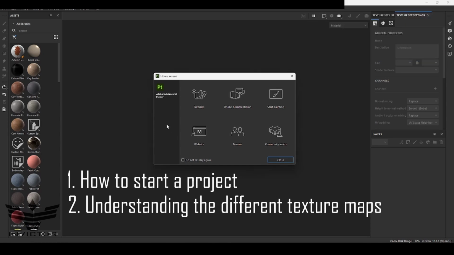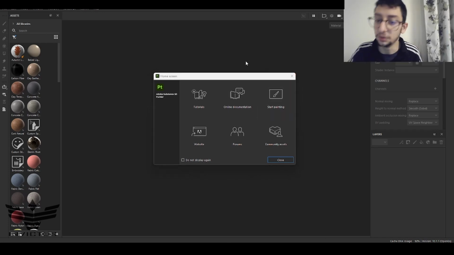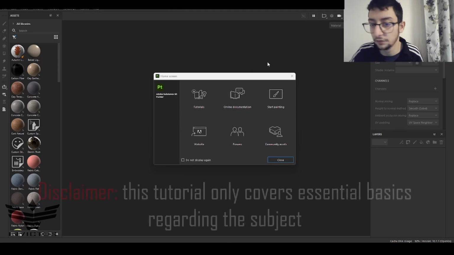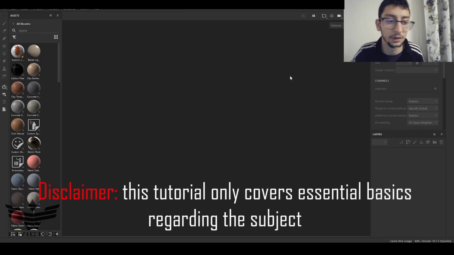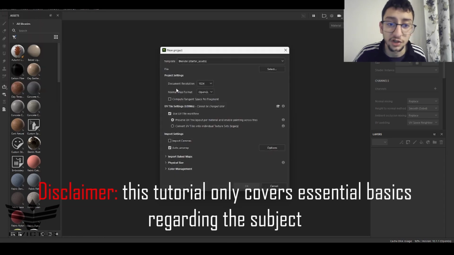So you're going to be met with this nice screen here, the home screen, you could call it. Not that relevant, unless you start practicing, you can press this and do random stuff. But I'm going to make it so that so long as you follow this tutorial, you're never going to be clueless, ever again, when using Substance. So let's take that screen off and press New to start a new project and texture a certain model.